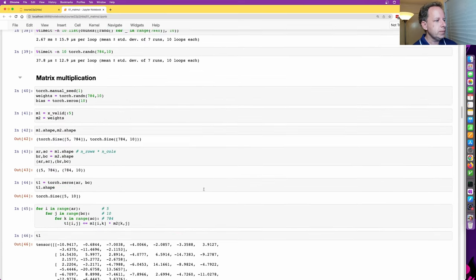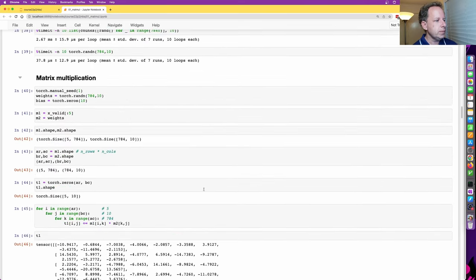And what it contains is the original 5 rows of M1, the original 10 columns of M2, and then for the other 784 dimension, they're all multiplied together because it's been repeated between the two arguments to the einsum. And so if we now sum up over this dimension, we get back 10.94, negative 0.68, etc. And so now with this Einstein summation version, we've got back exactly the same thing.